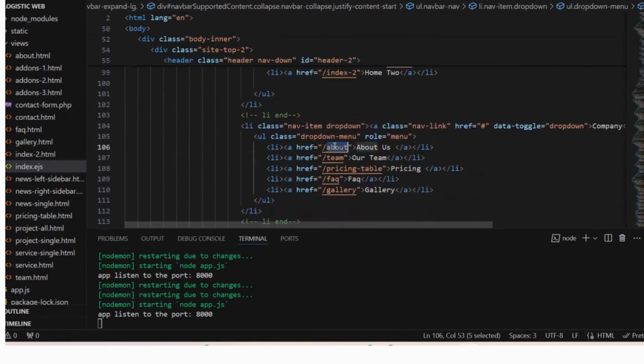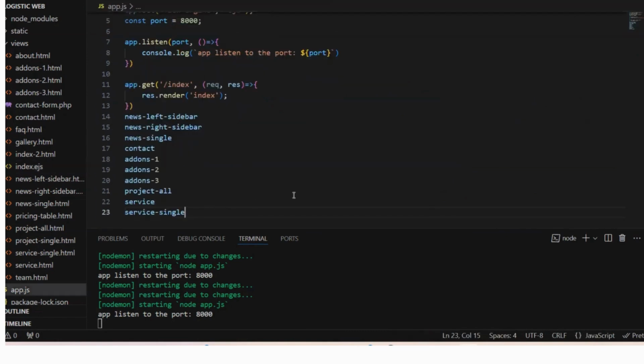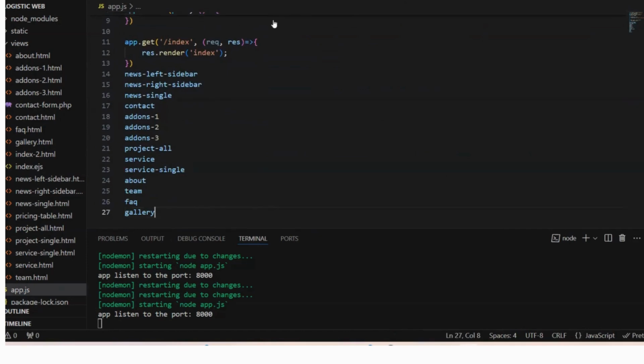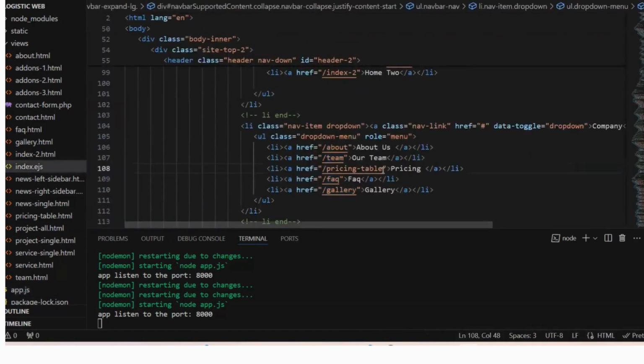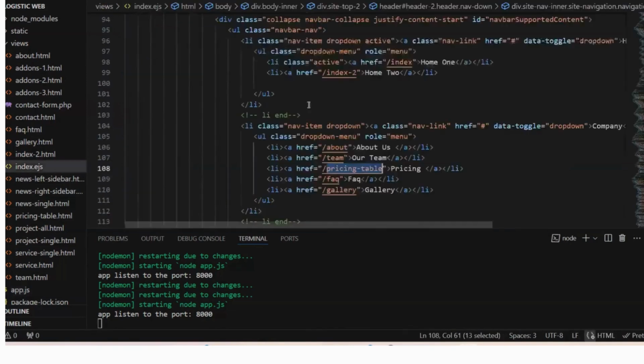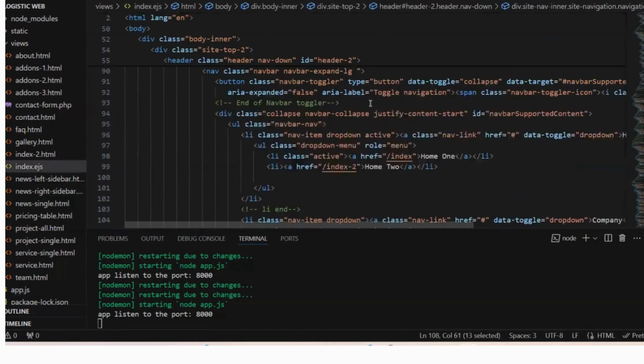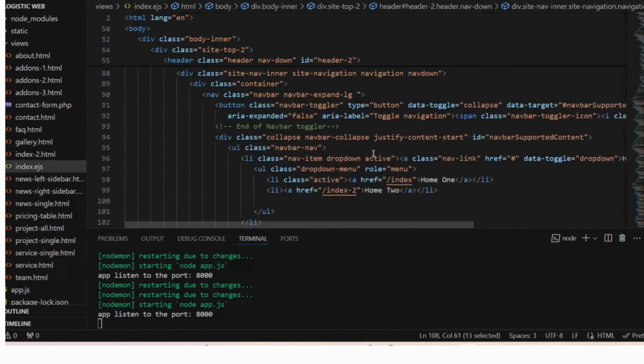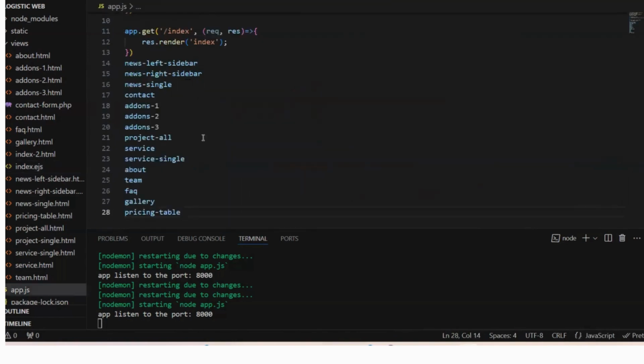About this thing I can take it together. And then FAQ. Now pricing table. The moment it has a dash in between that, now you will not be able to copy it. You have to take it separate. Done. Then only one thing, index 2 and index I have already taken.